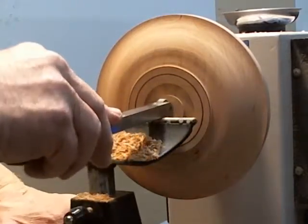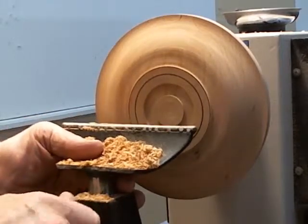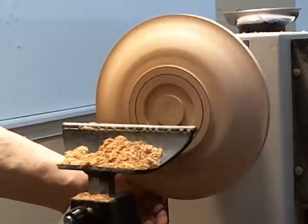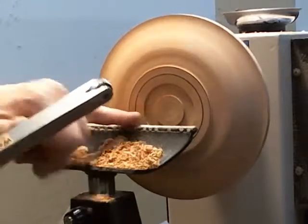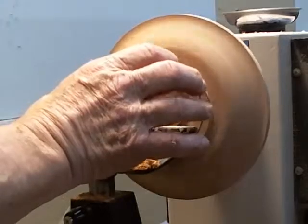Needs to be on about center. We're above center a little bit. I should have cleaned that up. That would be okay. About 500. I only went in about a 16th, about an eighth of an inch. Now, keep in mind for that recess, since I already cut it, eighth of an inch.